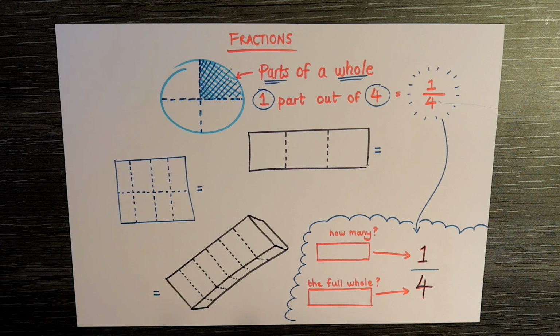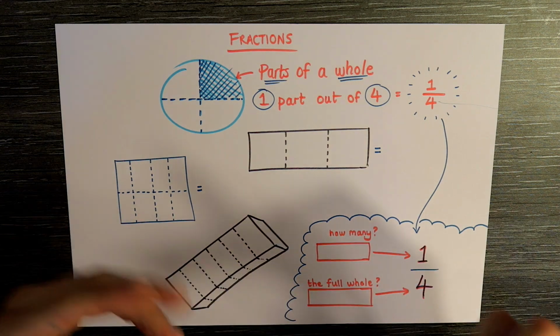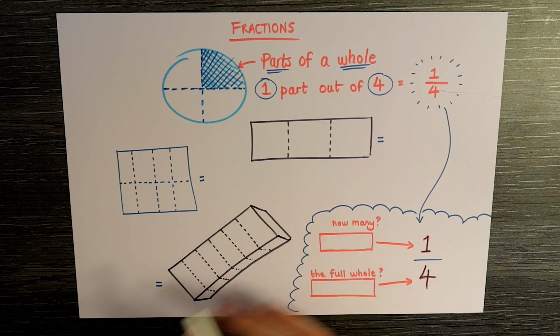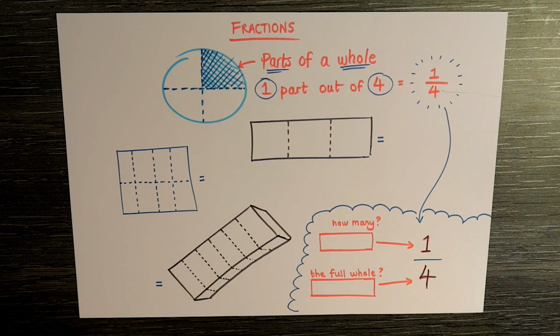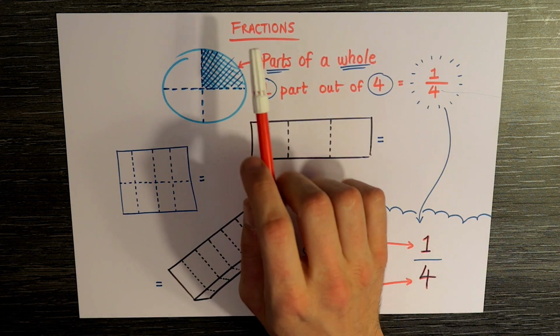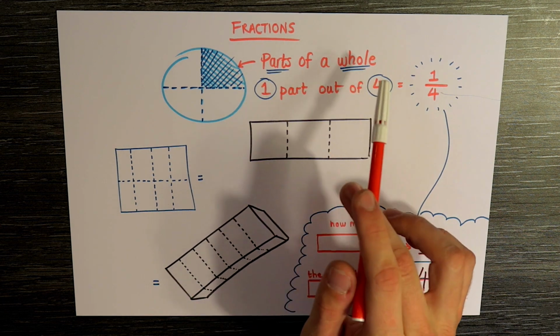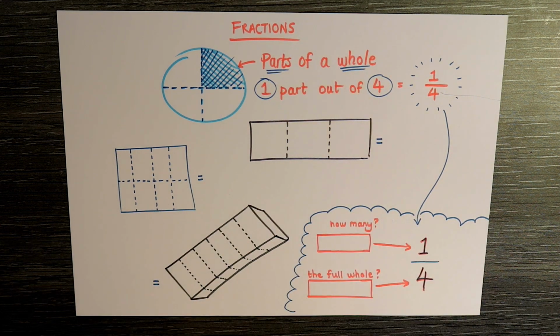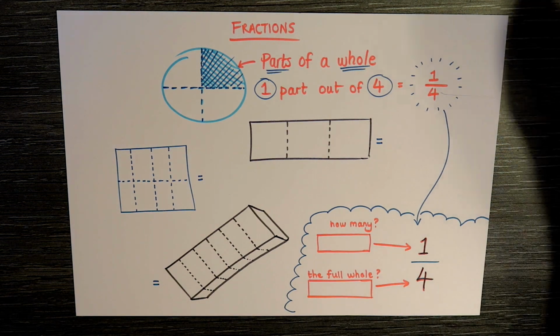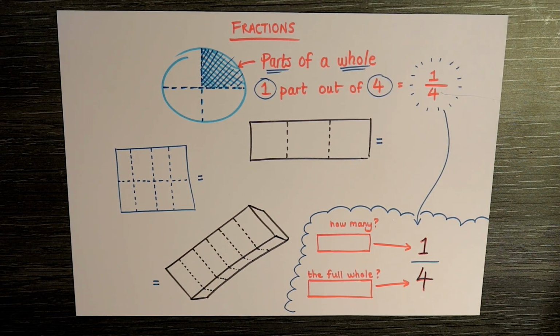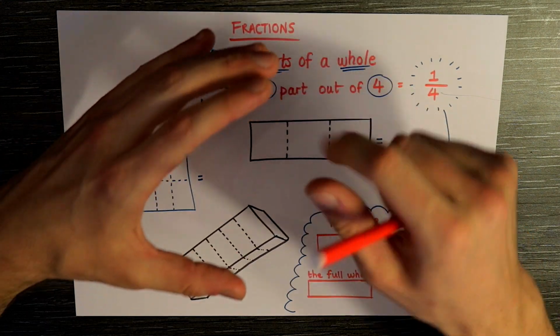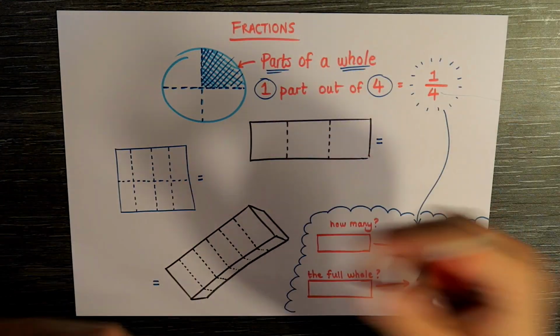So let's start off with the real basics, just to recap, because I know there are some people probably watching this who need a little bit of a recap, and it's also nice to review what you already know. So when we're talking about fractions, we're talking about parts of a whole thing. Now I always like to use pizzas as an example because pizzas are the perfect example of fractions in our everyday life. When we have a pizza, we have a whole pizza and we split it into slices, which are the fractions.